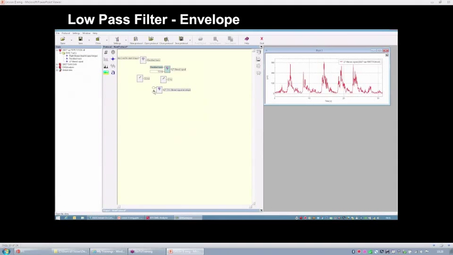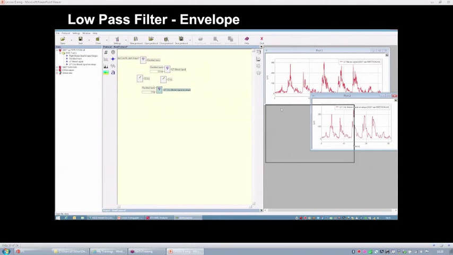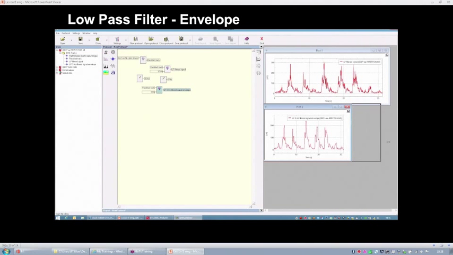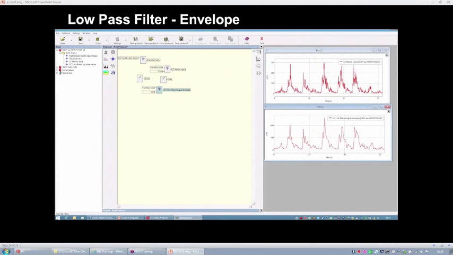Again, I have to use as the input the rectified track, and the second has to be the frequency. So as you can see, we get a more smoothing effect on the second envelope with respect to the first, because we have used a lower cutoff frequency. Good.